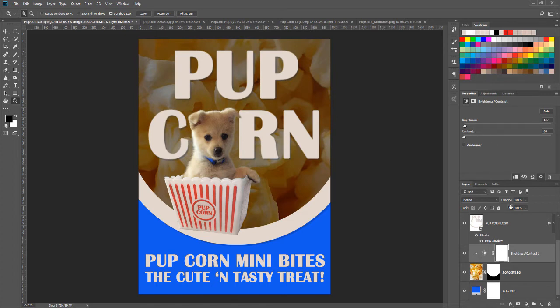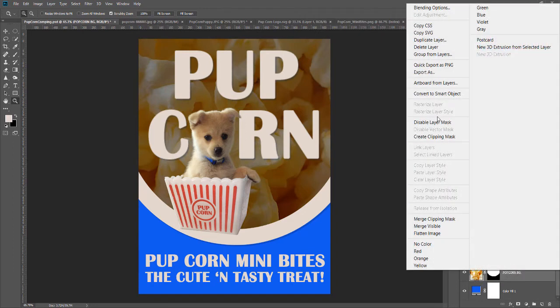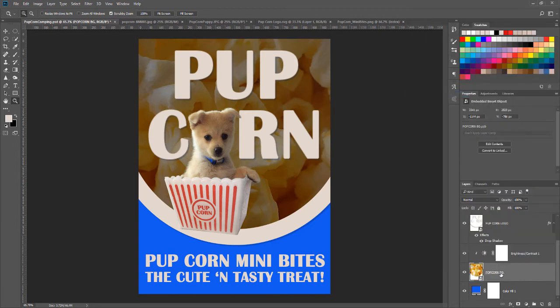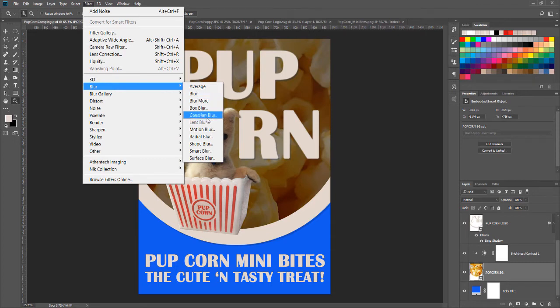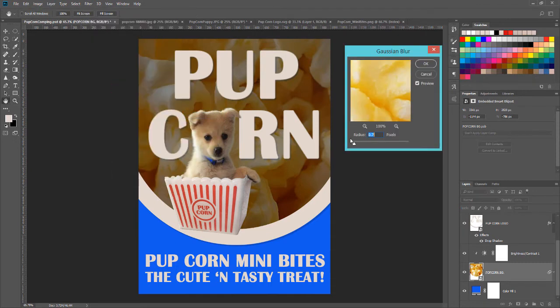Alright, and so that works for me. I like that. I might even add a blur, so I'm just going to select this popcorn layer, and again, as far as a non-destructive workflow, I'm going to turn this into a smart object so that I can add in a blur that I can go back later on and adjust.